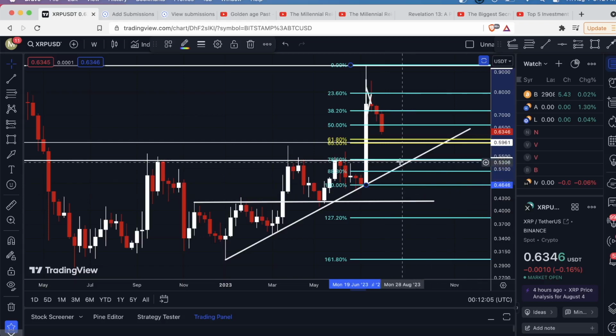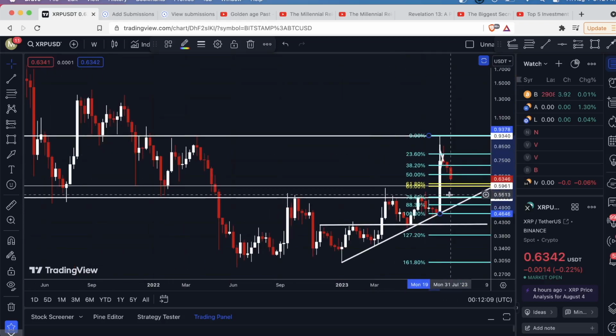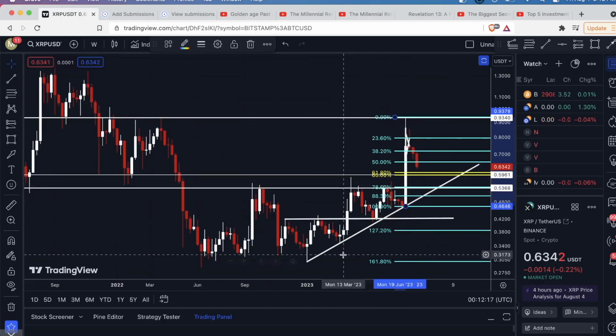And right now we're 63 cents. It's possible to come back here. But if it does, don't take it as Ripple's not bullish anymore. It's not. This is just giving you a gift of an entry, right? And if this level breaks, then you have this upsloping level of support to look to, this 88, right, which would line up with this horizontal support line. But yeah, around this range, great entry.